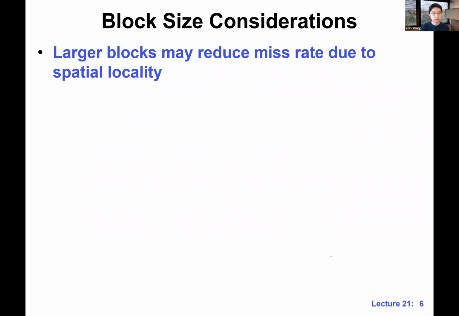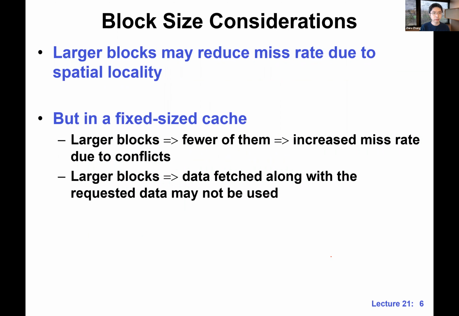We talked about these two kinds of configurations. Last time we looked at two kinds of direct map configuration. One has a 4-byte block, the other has an 8-byte block. You may wonder, what are the trade-offs? In general, if you use a larger cache block, this may reduce the miss rate, because we can exploit spatial locality. But there's a trade-off.